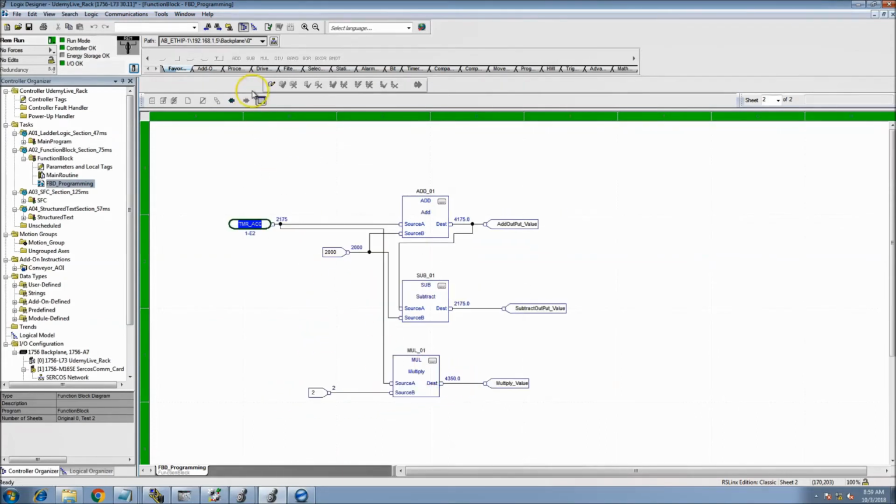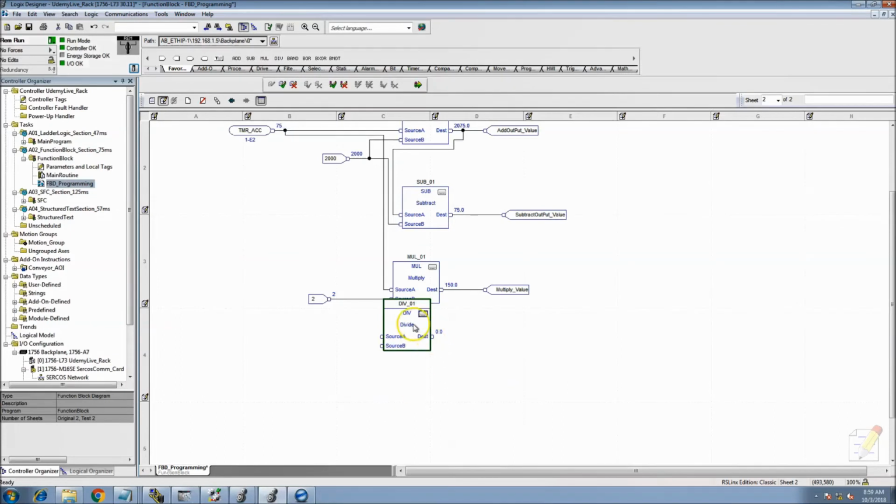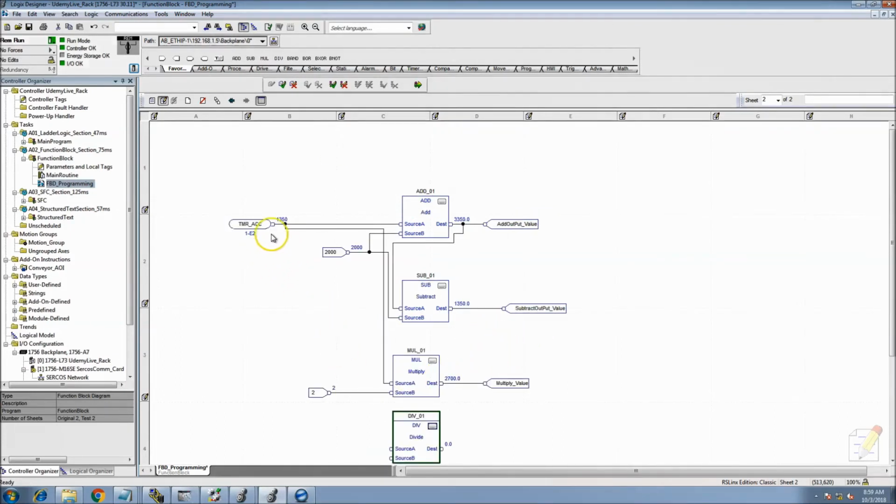And then what we can do is come down here and do a divide, basically the same thing. So you see how long these things can get. What we want to do is take the value of here, and have the value of here and then multiply it by 2.